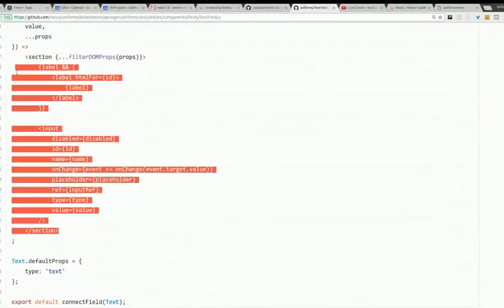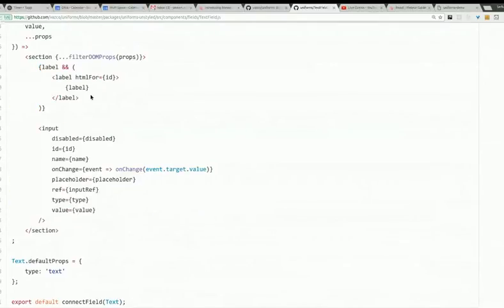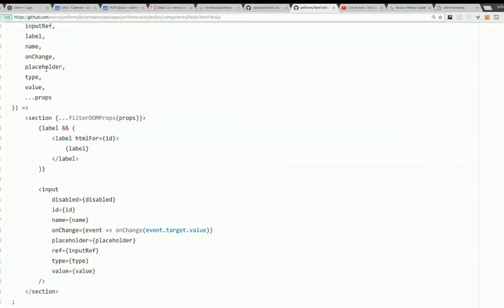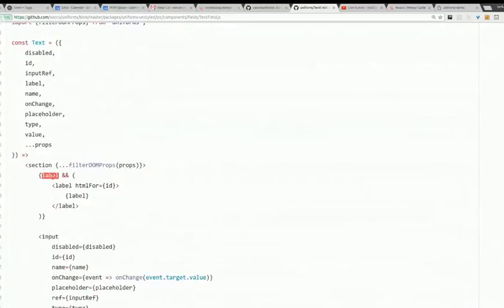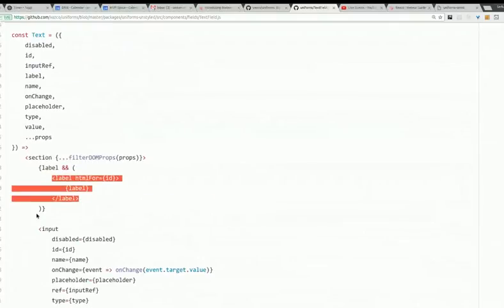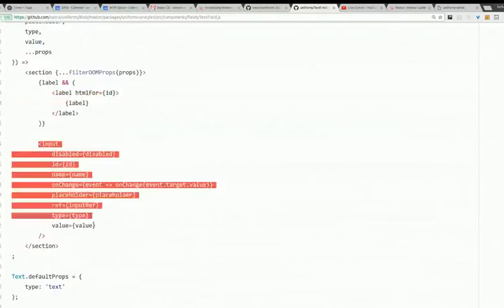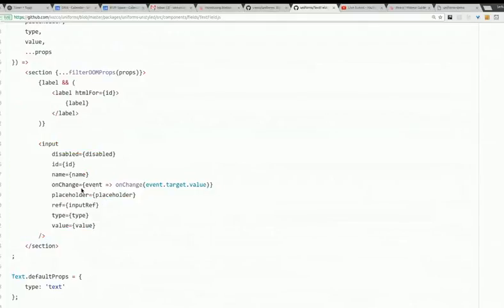This is an HTML structure, by the way, nothing fancy. If our component has a label prop, it prints a label, and otherwise it just prints an input field. And the only interesting thing going on is the onChange event.